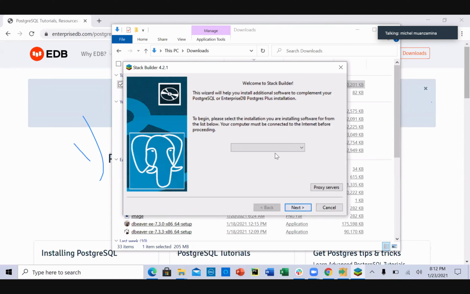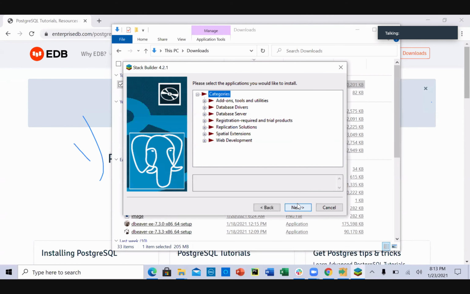And then here, you don't need the proxy, but select the second one. One second. Do next. Next.